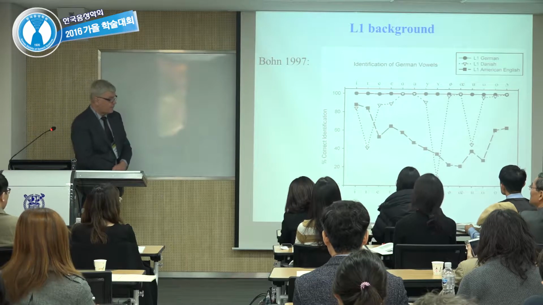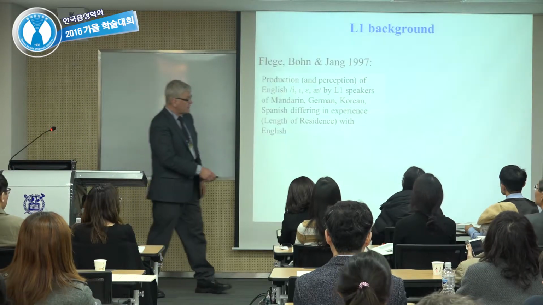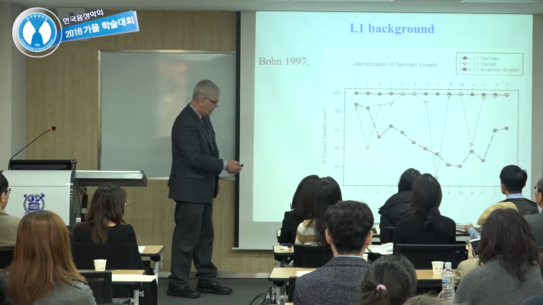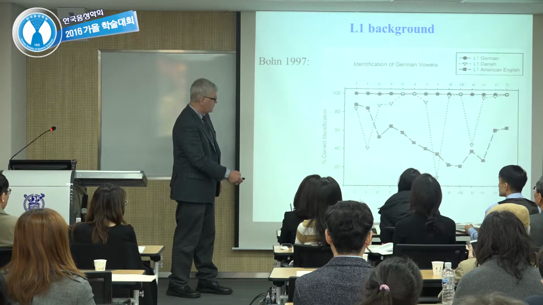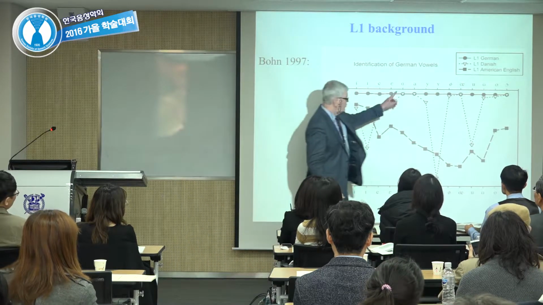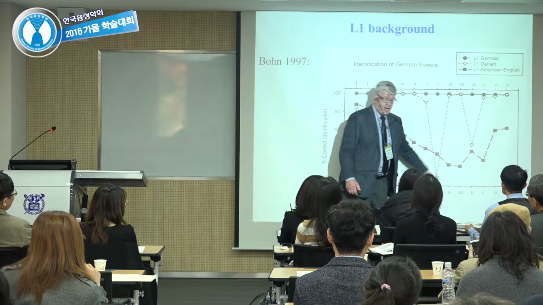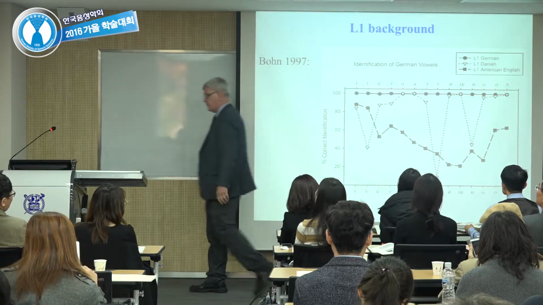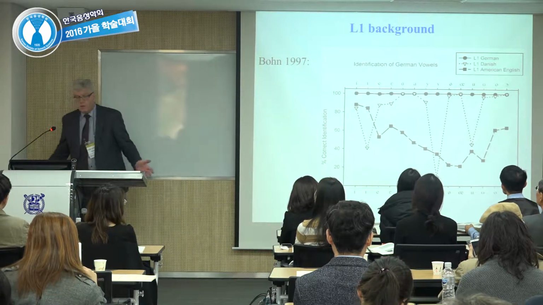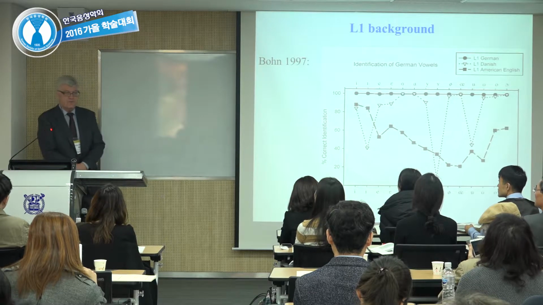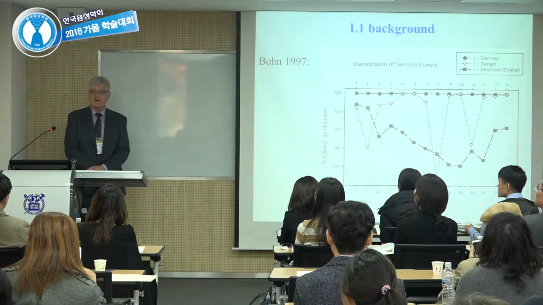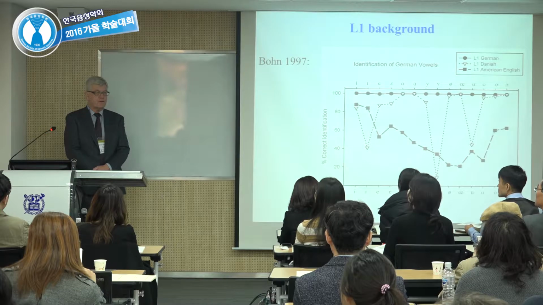Probably has something to do with their strange training that they received. And when you look at the native speakers of American English, you can see that the front rounded vowels, ü and ö, are particularly problematic for native speakers of American English. And we know why, because, well, English is one of the few Germanic languages that doesn't like front-rounded vowels. Gave it up about 1,000 years ago.